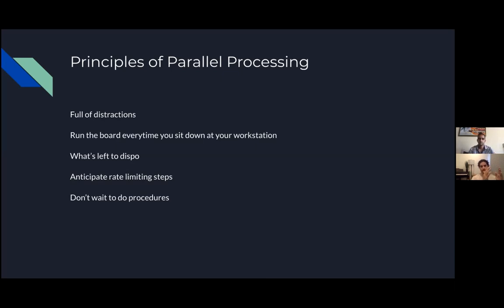We don't just get one test and then depending on what that test shows, 2 hours later we get another test, and then 2 hours later we get some other test. It's as much as you can do it all up front. And part of that is not waiting to do the procedures at the end, because what will happen is they'll just hang over you the entire shift, and then you'll always keep punting it forward because you have other things to do, and you're going to feel like it's going to slow you down to do a procedure. So again, try to get that off your plate as soon as you can.